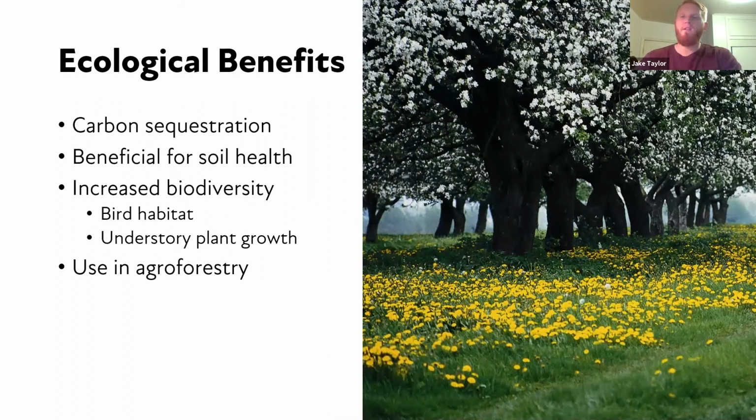So these unique ecological benefits include carbon sequestration, which means that since they're trees, they take in carbon from the atmosphere, and then they turn it into their trunk or sugars or leaves and roots. They use the carbon from the atmosphere to build themselves out, and that keeps it in the tree. And so it can actually help mitigate climate change, which is a very unique benefit to orchard crops that you don't get from row crops. It's great for soil health because you're not tilling the earth all the time. Great for biodiversity. Birds have habitats again when you plant out orchards.